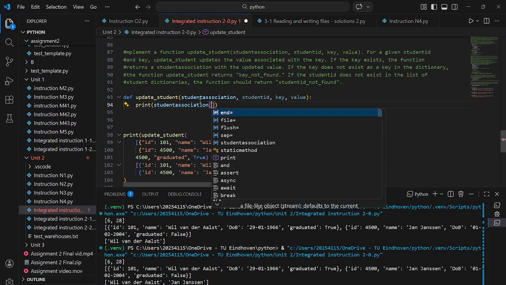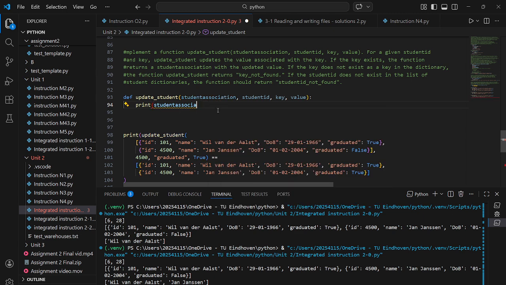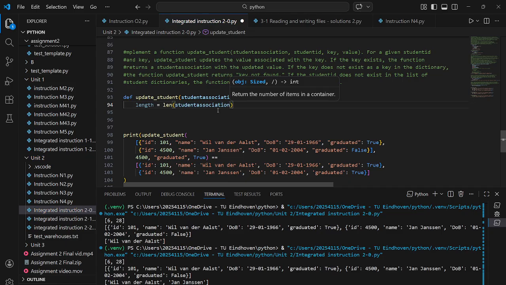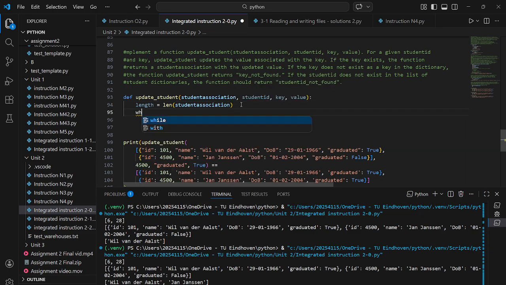Okay, I feel like I can do it with a while loop. Let's do count. No. Length is equal to. We need to know how many items there are in the student association. So then I use a while loop.